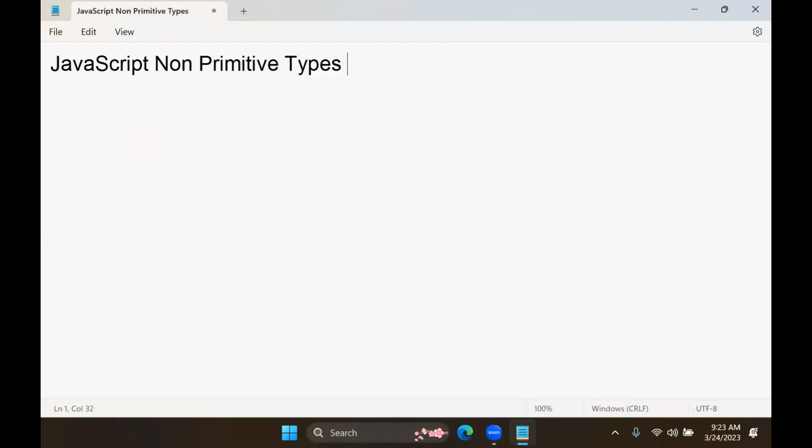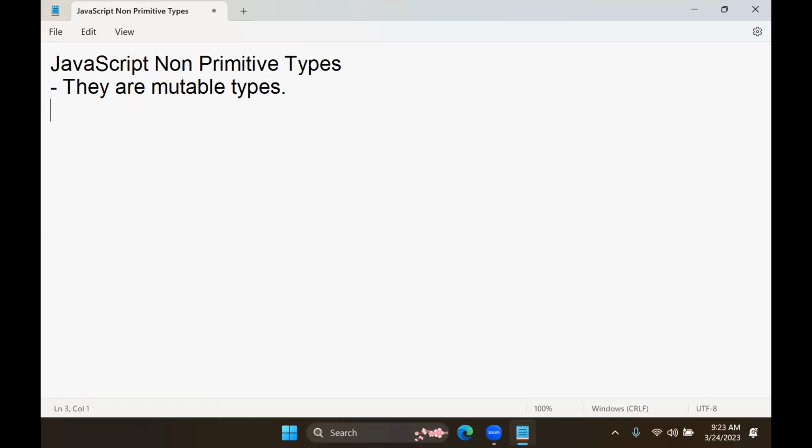The difference between primitive and non-primitive types is that non-primitive types are mutable types. Primitive types are immutable. Immutable means the structure cannot be changed, but mutable means the structure can change according to situation and state.